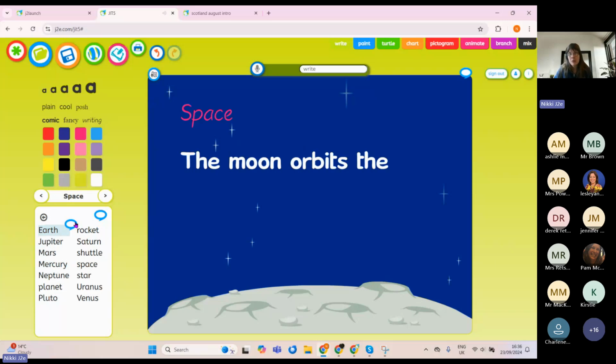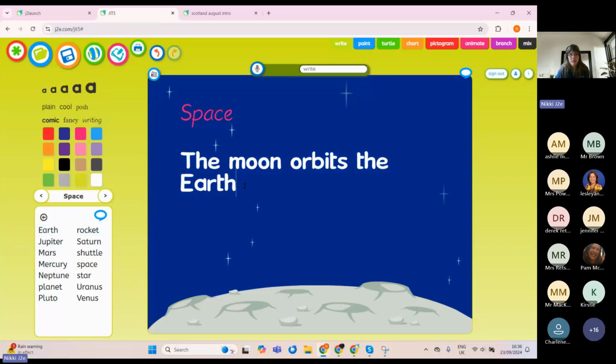Now the only difference you have with a touchscreen device, if you're using student devices such as Chromebooks or iPads, is that obviously they haven't got a keypad and they don't have the hover function that you do with a mouse. So in that instance, the children would click on the word once to listen to it and double click to add it into their text. But if you're using a mouse, you just click on the word and that adds it in.